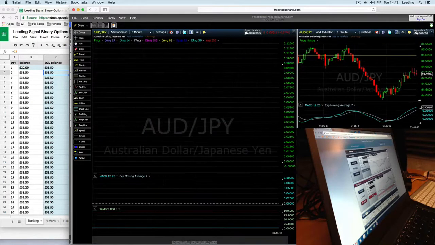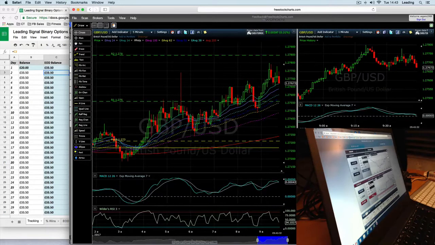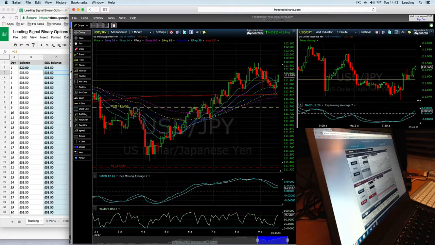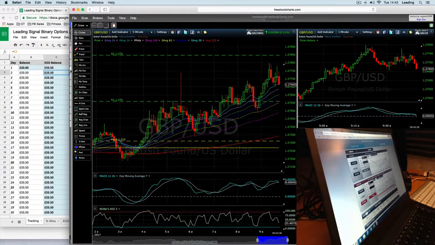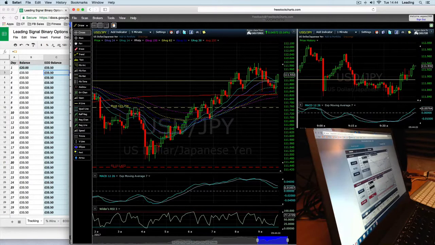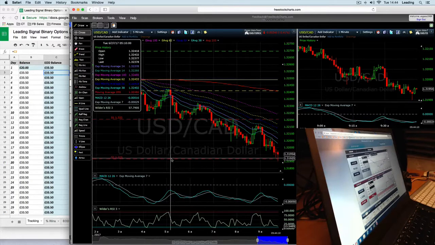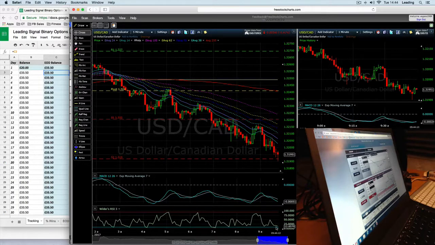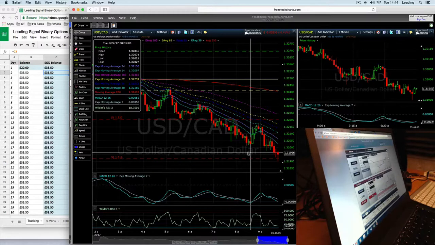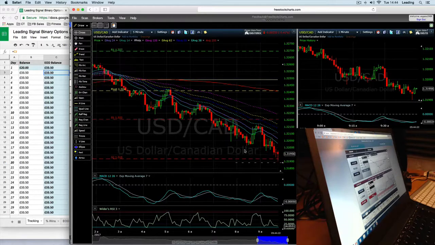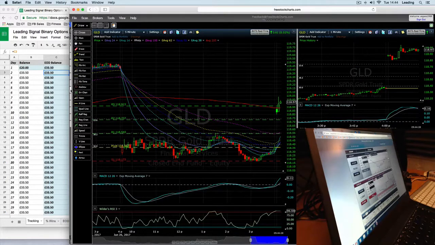Let's have a look. No. Actually, what's cable doing? USD CAD is at that level. It's just bounced off that level. That's quite interesting. But the RSI isn't oversold, and there's convergence with that, so I might just continue down. I can't be bothered with it. Gold is above on the 4 hour at least.